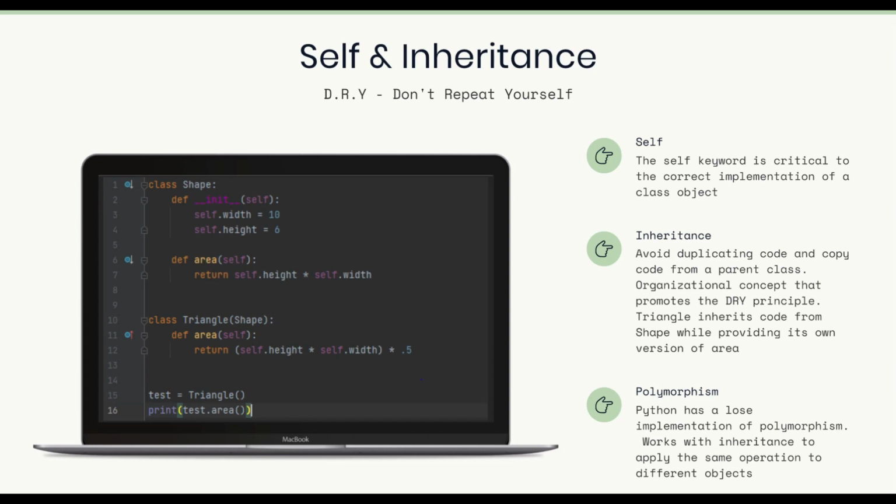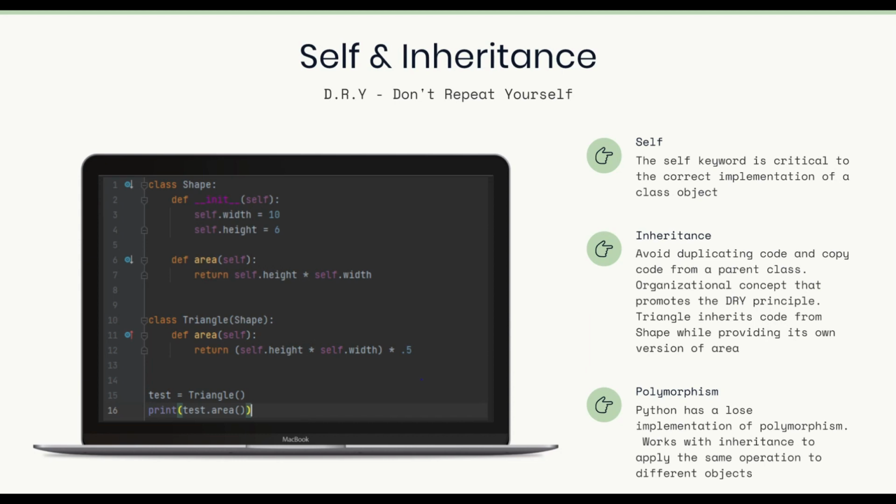For example, if we didn't use inheritance, we would have to put the init function in the triangle class, and we would have to put its own width and height, and we'd be duplicating code. And then if we did that for, let's say, 10 shapes, and then later on we need to make a change to all the shapes, that'd be 10 different classes we need to change. It'd be easy to accidentally forget one or make a typo in one and then cause bugs in the program. And of course, when you have a large program, like take Firefox, for example, over 1 million lines of code, that kind of programming can create problems, lots of problems. So inheritance, avoid duplicating code. We already discussed that one.